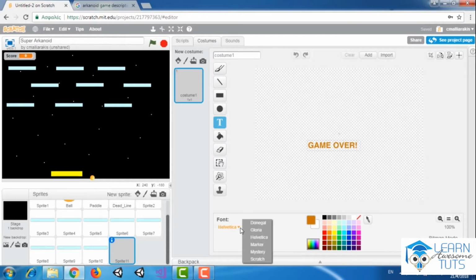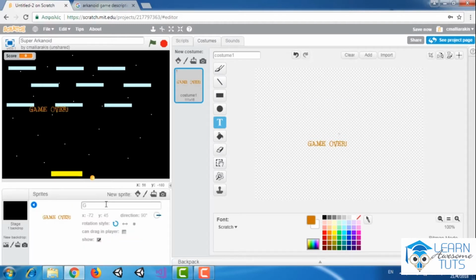You can even change the font here to something more mysterious or more gamey. Very nice. I will name this sprite game over.